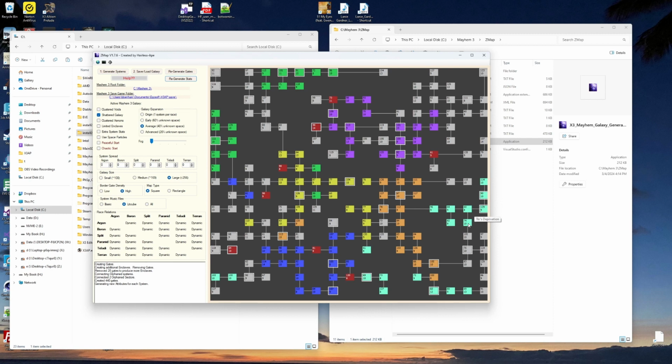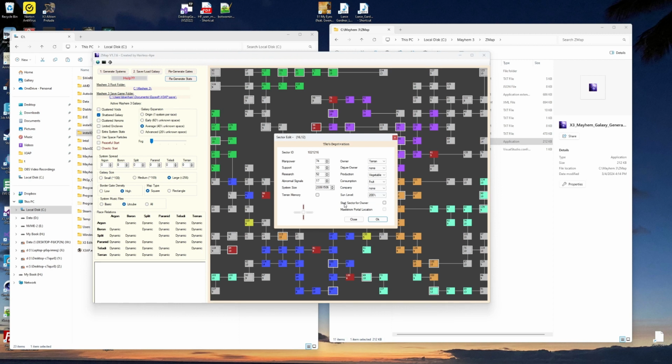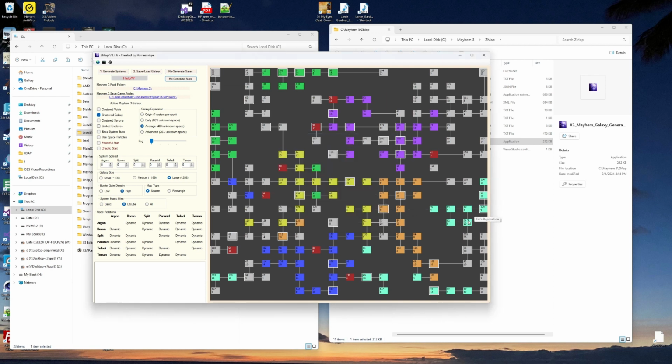So you double click TKR's Deprivation. You set start select sector for owner. So click that, say OK. See a little asterisk there? That means if you play the Terran race, then that's where you're going to start. You just need to head south. So we should start in TKR's Deprivation if we do everything correctly.